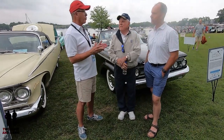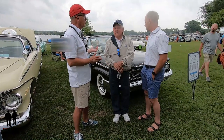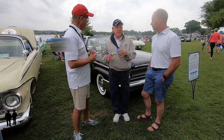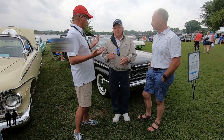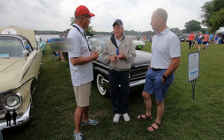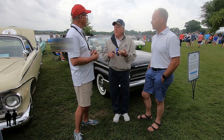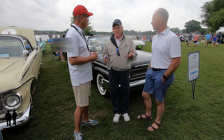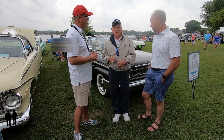Because in '61 they would have changed completely some of the trim pieces, the grill or the taillights. Today things stay pretty standard for a couple of years. Right, you've got four or five years that they're basically the same. I had a '55 Mercury, totally different from '56. Right. I was looking for parts. And the same thing happened with the '60 and '61 Mercuries. Yep. So it was a job.